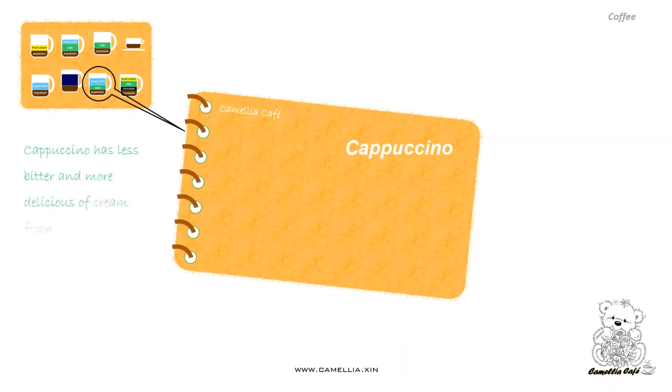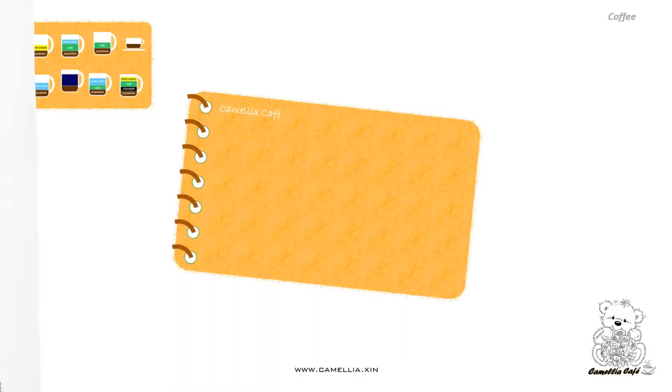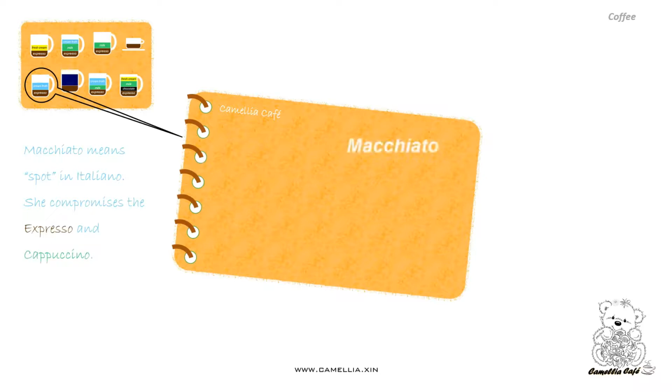Cappuccino has less bitter and more delicious cream froth. Macchiato means spot in Italiano. She compromises the espresso and cappuccino.